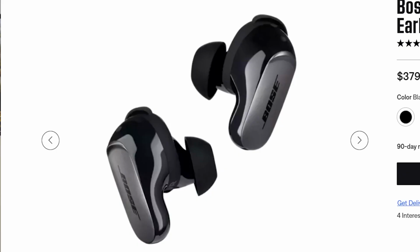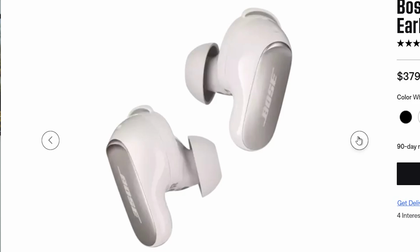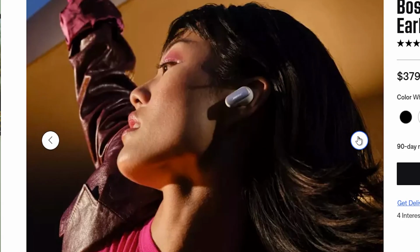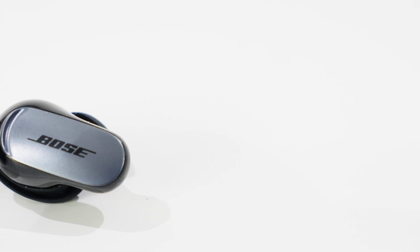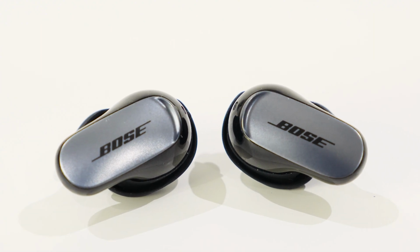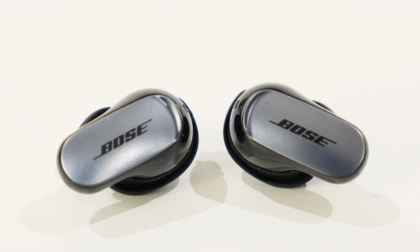The particular model that I'm reviewing is obviously the black version, but it also comes in white smoke. The funny thing about both color options is that the center of the earbud body has that gray, dull looking color. The design of the earbud supports a small stem extension, but overall still a decent compact design that stays encompassed within the shape of your ear.